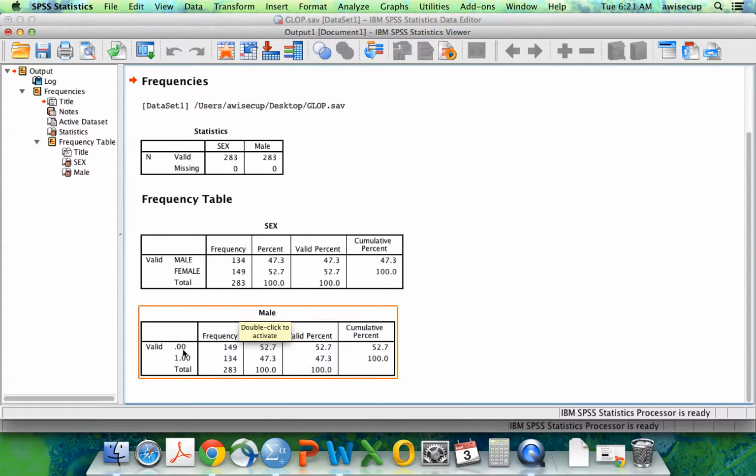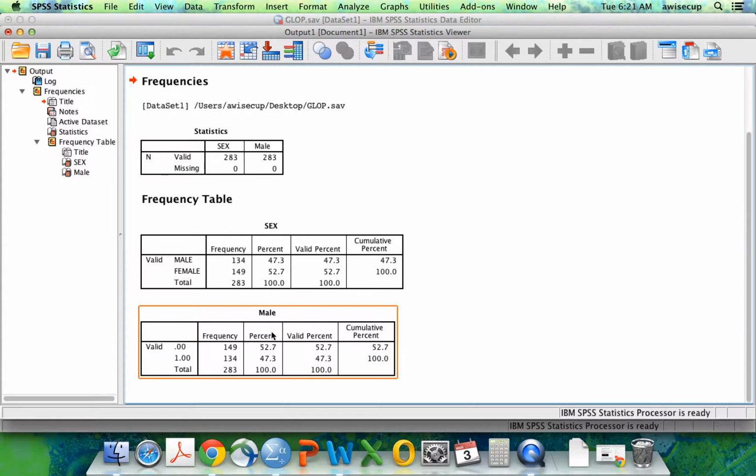Here, I have 149 zeros, which are women, and 134 ones, which are men. You should always do this checking, run these frequency tables after you've recoded something, just to make sure that the recoding has worked the way you wanted it to.